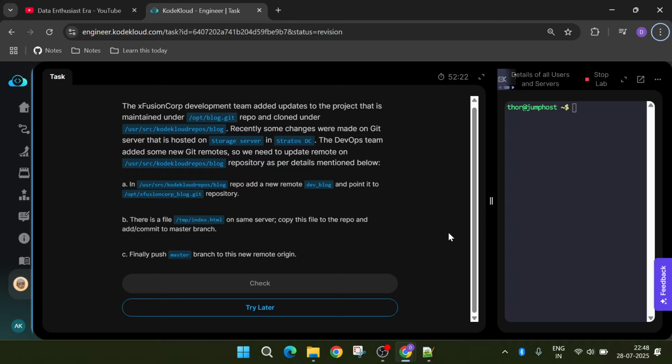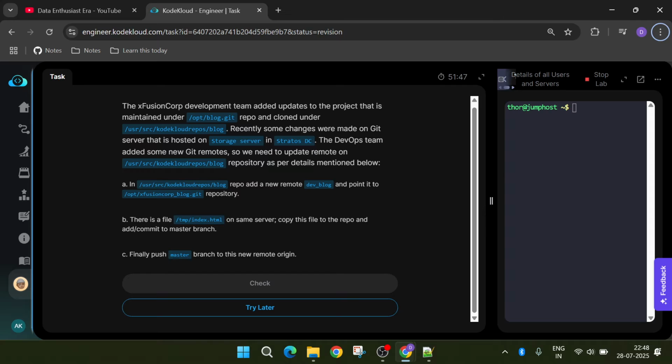So the first step is to add a new remote. The ask is: the Exfusion core development team added updates to the project that is maintained under /opt/blog.git repo and cloned under /usr/src/code/cloud/repos/blog. Recently, some changes were made on the Git server that is hosted on the storage server in Stratos DC.